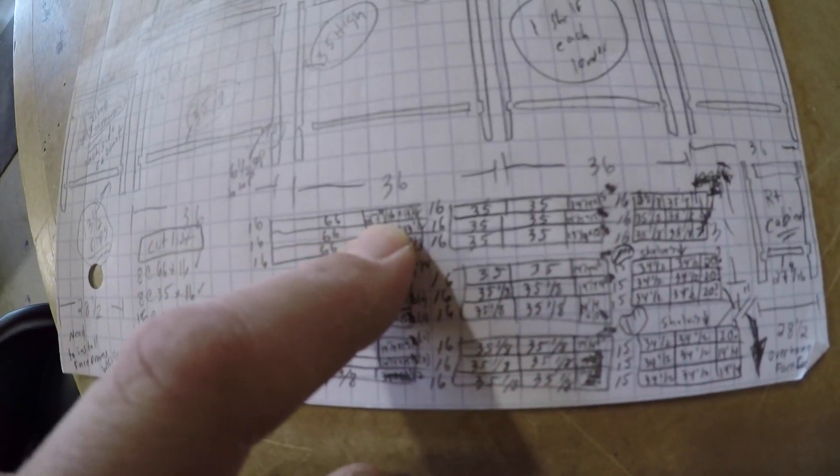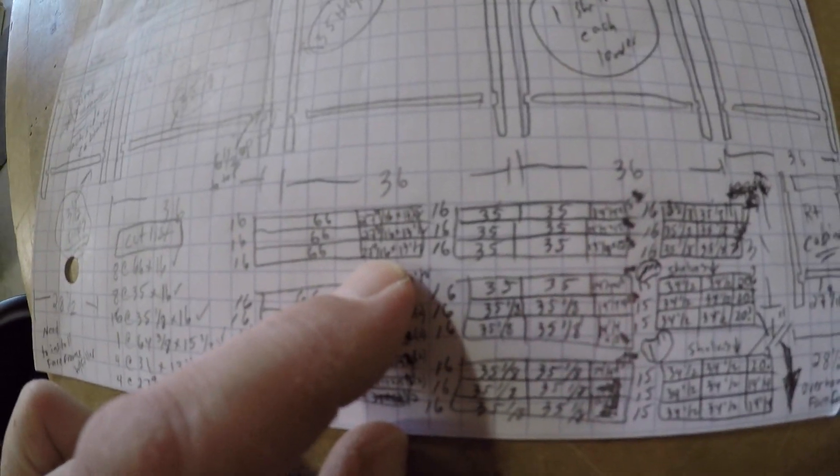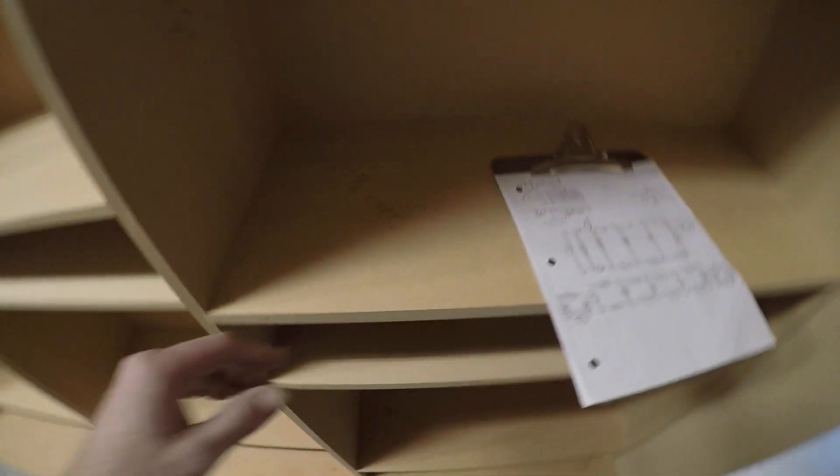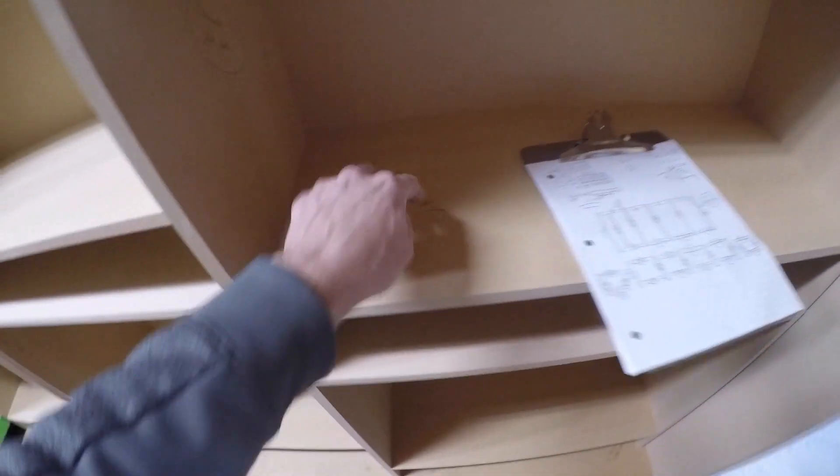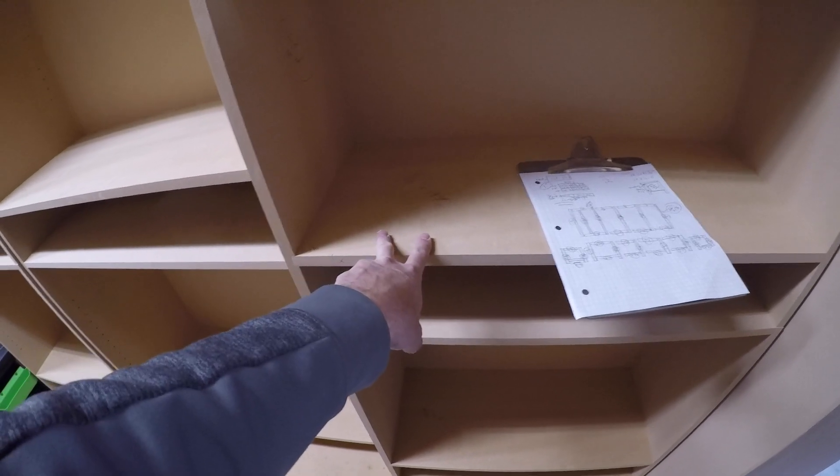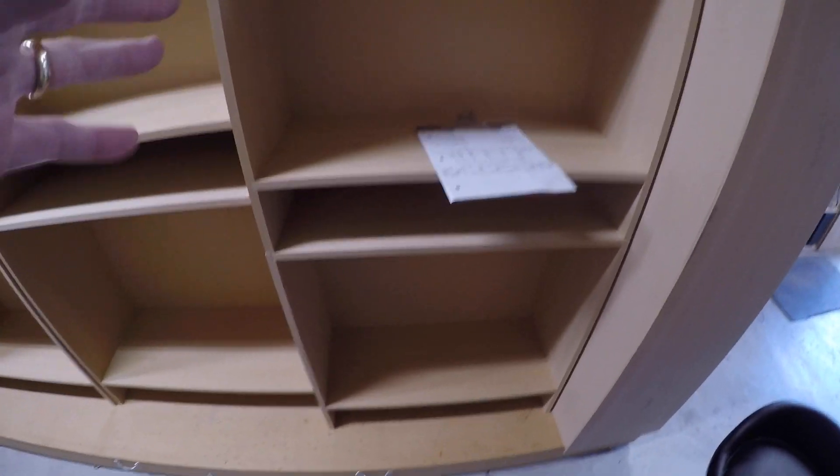Because when I went to collect those guys, I saw they were exactly the same length. And I guess I just totally forgot that I hadn't cut them at 27 and 9/16ths. Speeded up a couple of days, and I realized that I completely screwed up and made these cabinets with pieces that are too long. So now I need to figure out how I'm going to take these two cabinets and make them smaller.